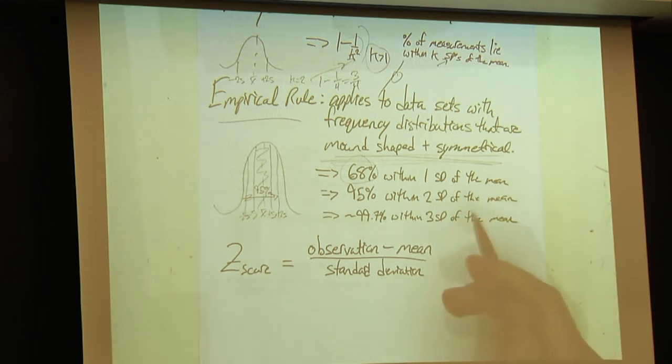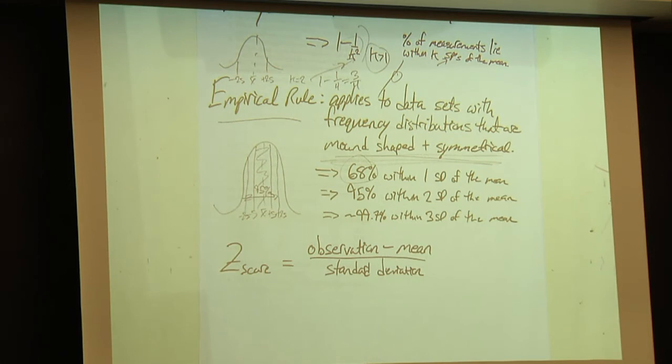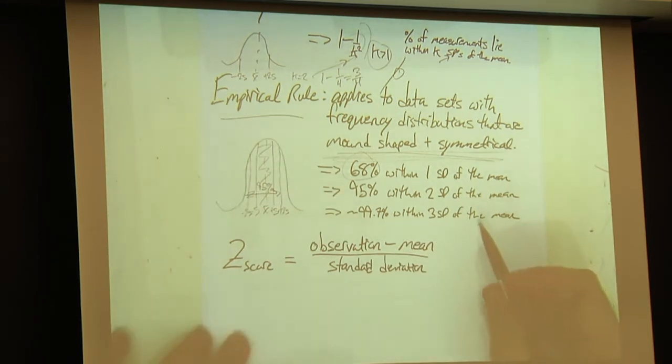If you need just one side, you of course divide that number by 2, and that'll be 2 standard deviations to the right or to the left. And then this is a big one. Usually you're not looking further than 3 standard deviations past the mean. Some books and images do go further than that, but rarely will you be asked a question on that. So that's pretty much the empirical rule.